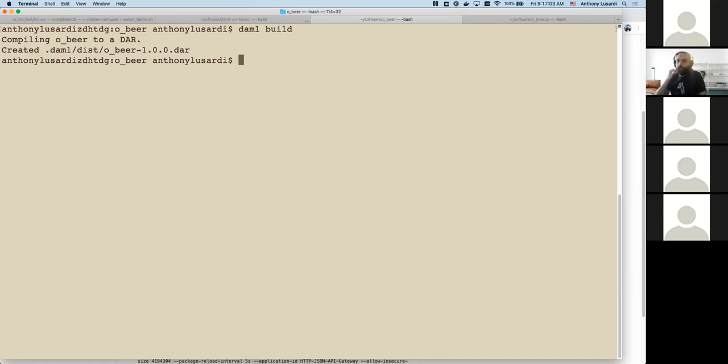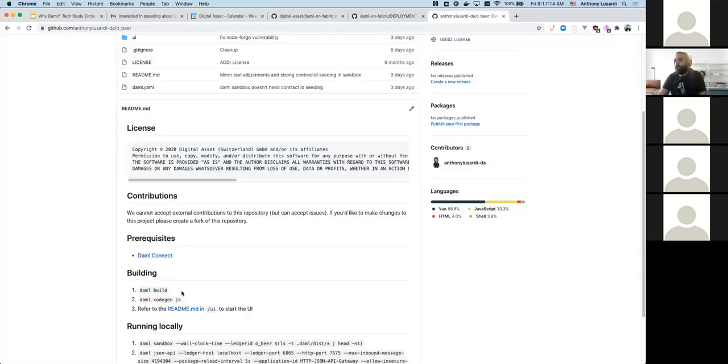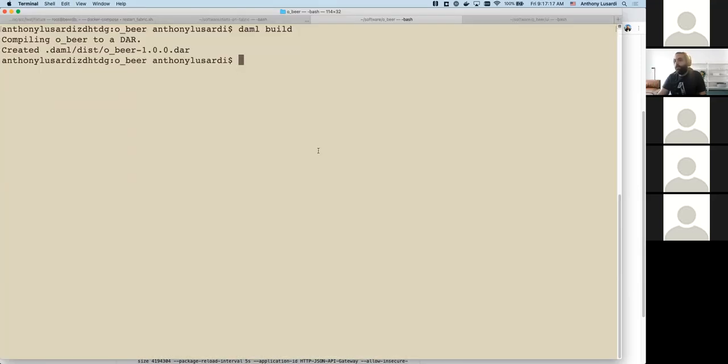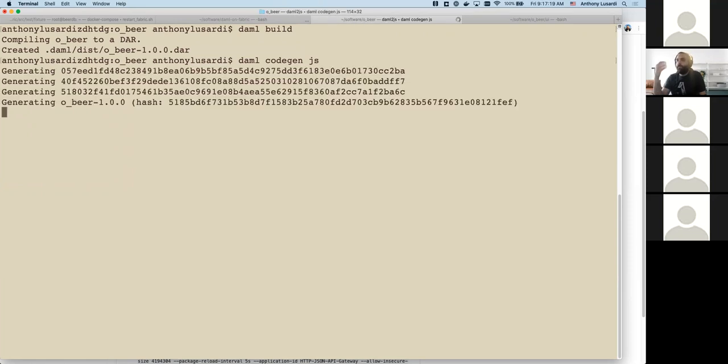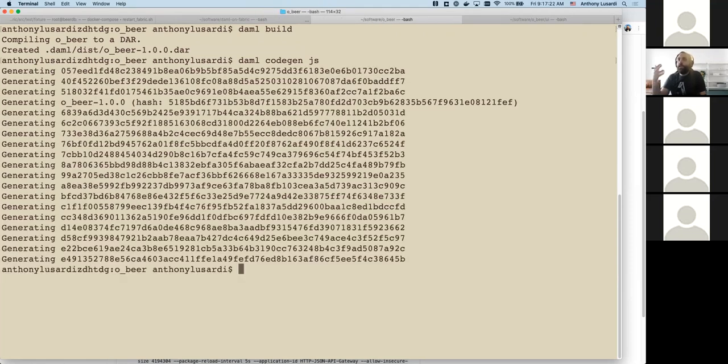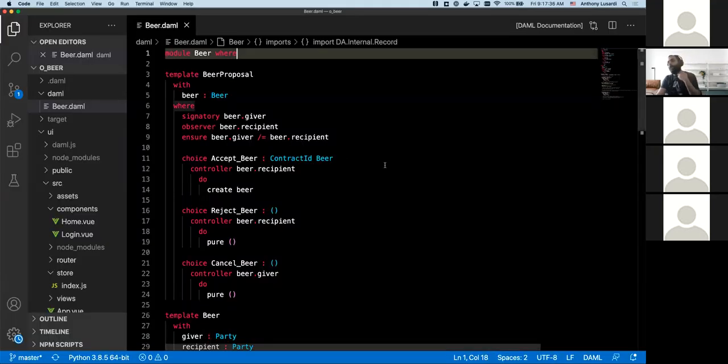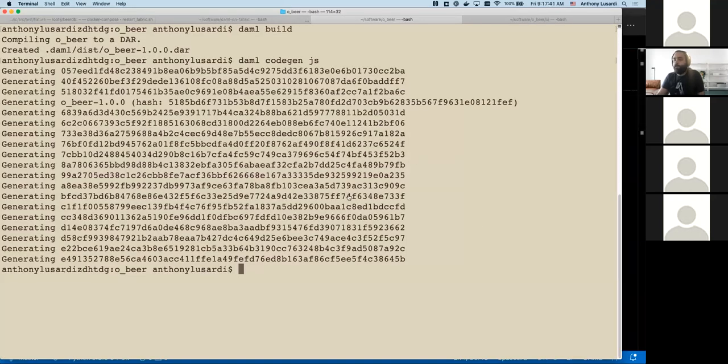And all this stuff is open source online. This is actually BSD0, and our Fabric and Sawtooth DAML drivers are Apache 2. So if you want to check those out, feel free. And then we're going to run DAML codegen js. What this will do is look at our model and generate a lot of nice JavaScript code for you. And while I say that, I just remembered that I haven't actually shown you the code yet that we'll be deploying. Actually, I'll show you this after we deploy the first one so I don't interrupt the stream too much.